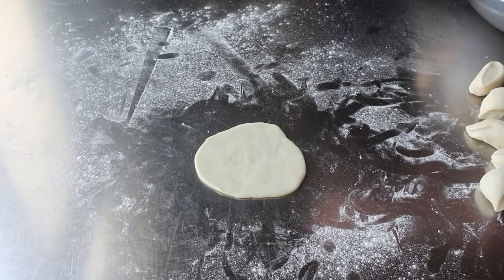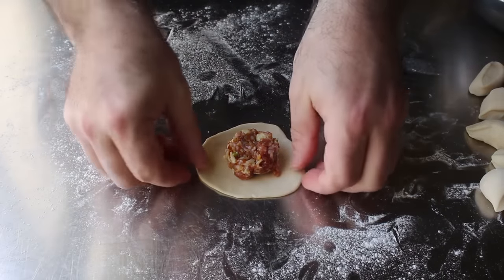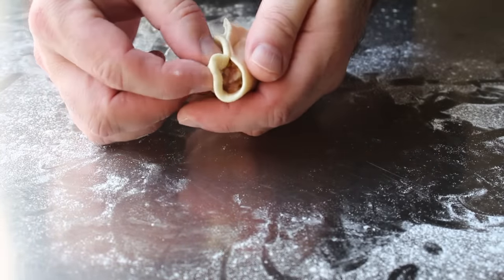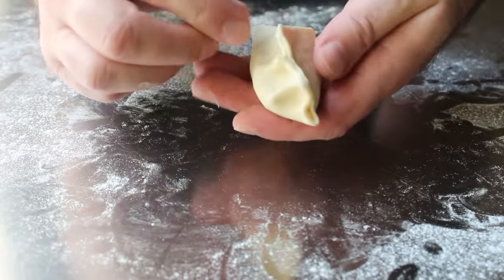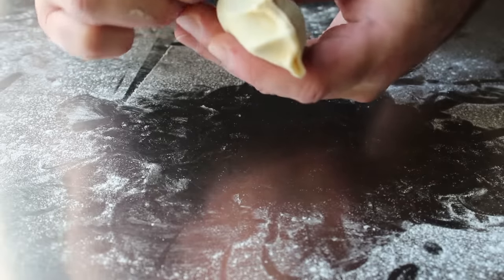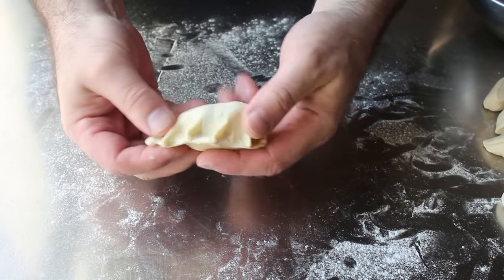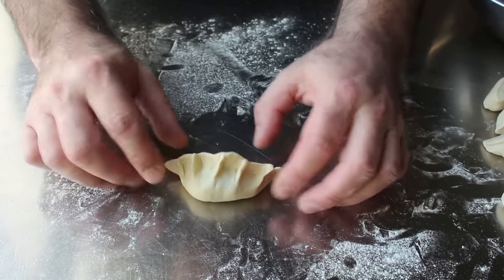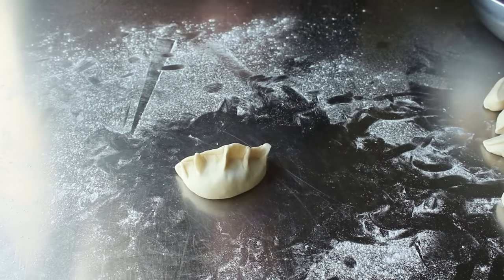Then once that's done, we can place down in the center a perfect portion of our meat — I like a scoop because it's so much easier. And then what follows is my very unprofessional yet highly effective way to seal these. What I like to do is press it together in the center, pick it up, and then with my right hand I'm simultaneously pinching and pressing into the other side. Basically we're just pinching a little bit of dough together and then pressing it into the other side to seal it. And what that'll create is a set of pleats on one side without any pleats or folds on the other. Once we get that sealed, we can always go back and do some fine-tuning. Then once I've done that along the length, I'll make sure the bottom's nice and flat, and with the pleated side away from me, we'll bend each end back towards us to make a little bit of a curve, which not only looks cool but helps them keep upright in the pan.